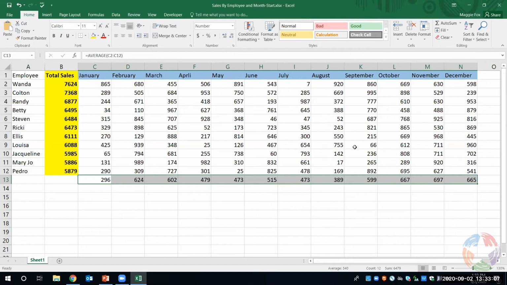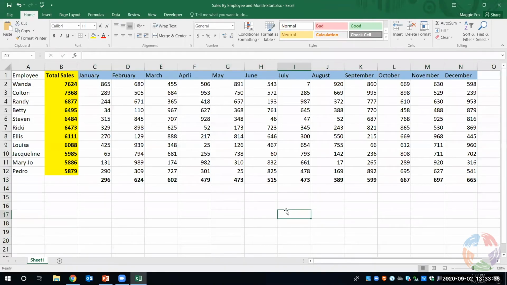Your formatting is really what you want your data to reflect and how you want it to look and how you want to use it for your reports, for your calculations. Make it work for you is what I'm saying. Also, I'm going to go ahead and bold while I have it highlighted to help keep our averages separate from our monthly numbers of all of our employees. I just really like to differentiate all the different types of data. So when you're looking at it, you see those differences right away.